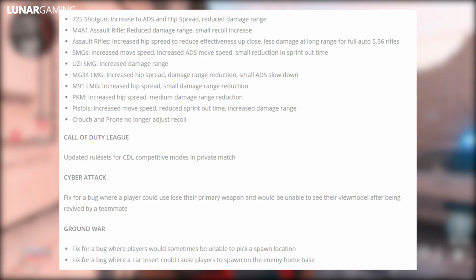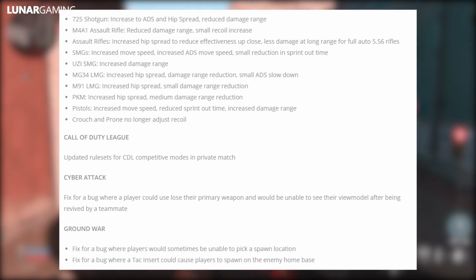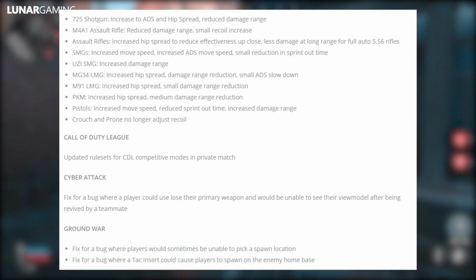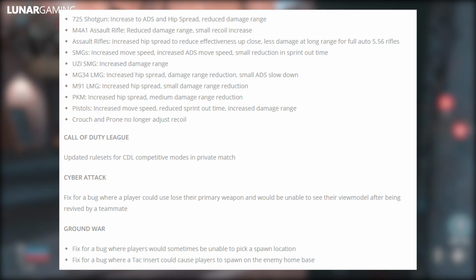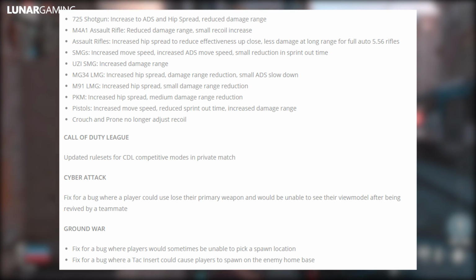The 725 shotgun, and this one has been talked about a lot and it's finally getting a change. The 725 has had an increase to its ADS and hip spread and a reduced damage range, so no longer will you be able to shoot players from really far away with the 725 shotgun.